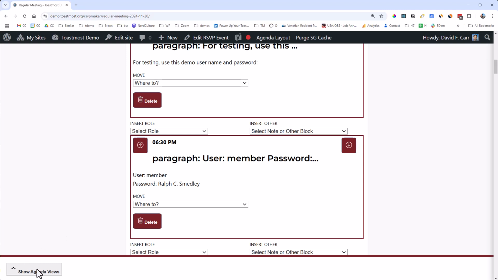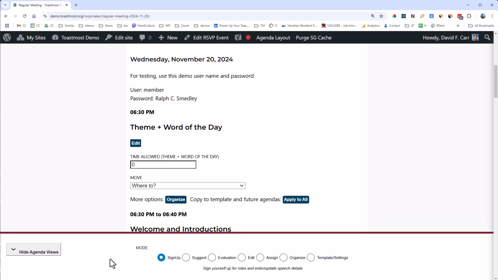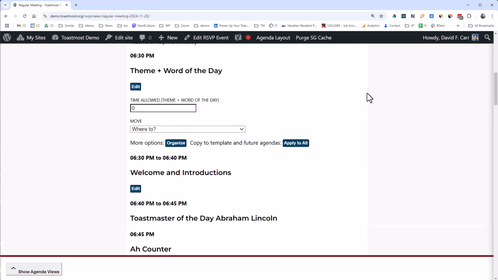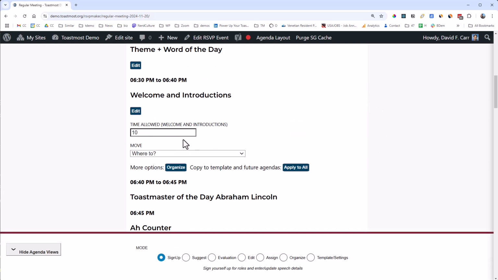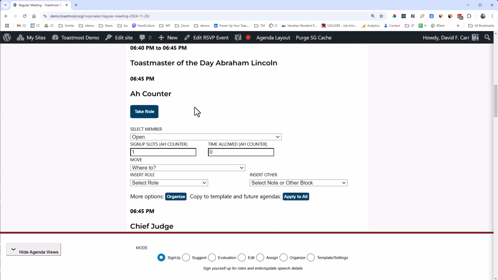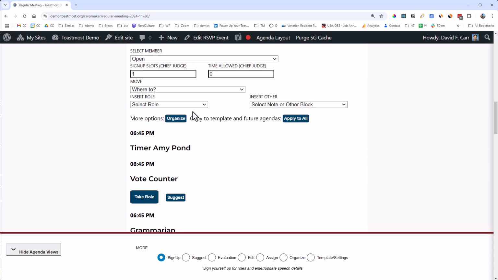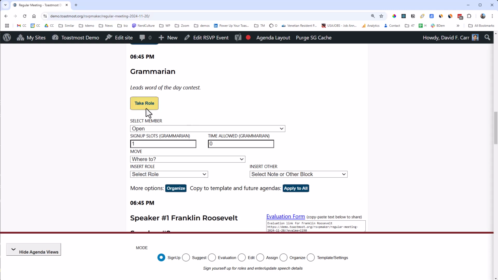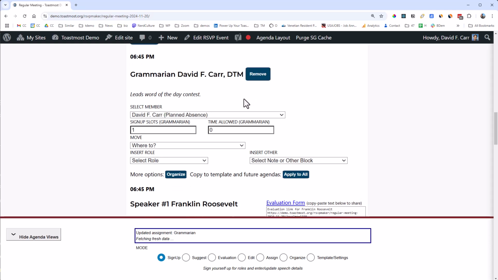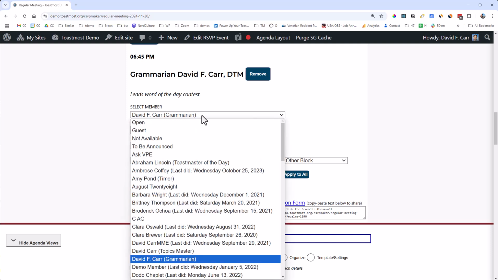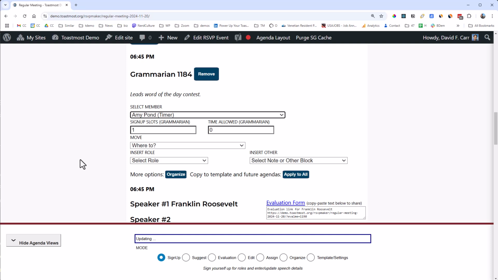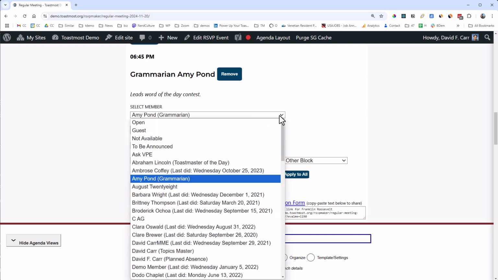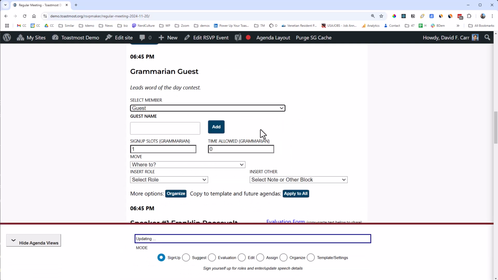But in the latest version, I've actually brought some of that stuff up front because I think people find that they have some difficulty navigating through all these different elements. And so what I'm trying to show you here is that as I hover my mouse over the different items here, well, I still have that option to just sign up and take a role, but I do also see that I can reassign that role to somebody else. So some of the editing functionality is exposed here. If I wanted to make that assigned to a guest, well, then I can put in the guest's name.